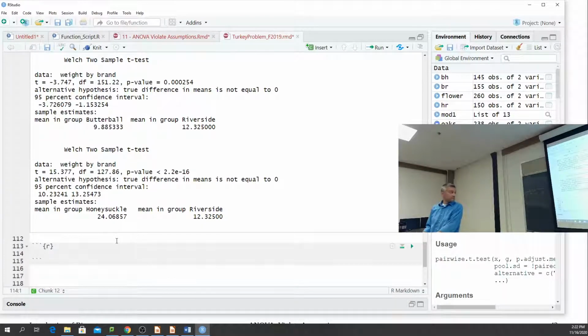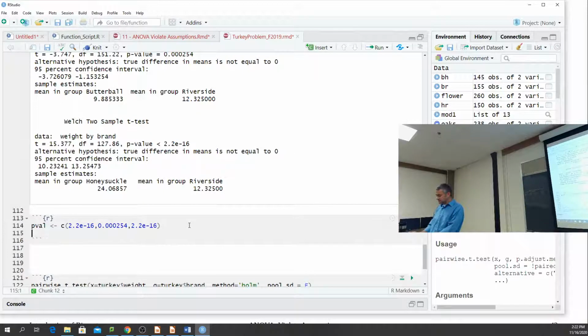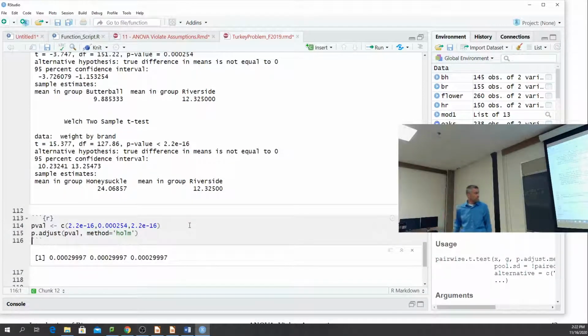We would do p-val is 2.2e negative 16, and then 2.2e negative 16. All right, yep. And then p.adjust, p-val, method I use Holm, and I get the same types of p-values. So we arrive at the same answer either way.